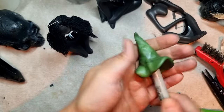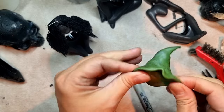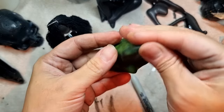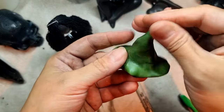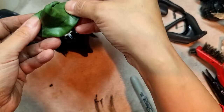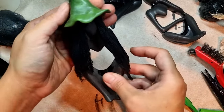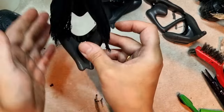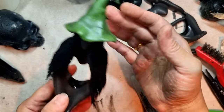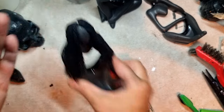If I'm making a big head I use some foil to fill up the head so I need less clay, but these are small so I'm just making them on their own. However you like to make the tip of the witch's hat — whatever design you want to add — it's really up to you. I'm just checking all the sides and will be making the other two off camera, but this is the process. According to the instructions I'll bake them; if you want you can use air dry clay — it's really up to you.